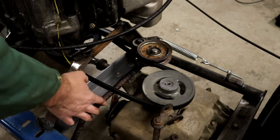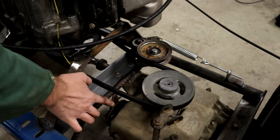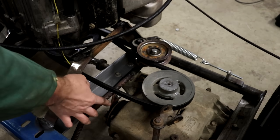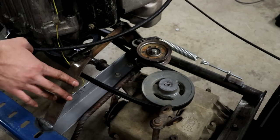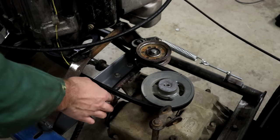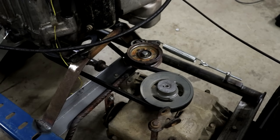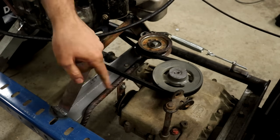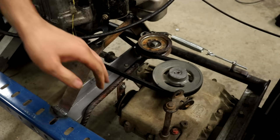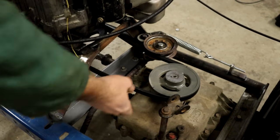This is also connected to this little mechanical brake right here. There's a little brake rotor that's built into the transaxle with a little mechanical linkage that will normally be connected to the brake pedal on your lawnmower. So I've also connected that to this clutch linkage. So when you push this in a little bit, I have this in neutral right now. So you're riding along, imagine you're in gear right now and the belt is tensioned and you want to change gear. So you push the pedal in a little bit, that loosens the belt.